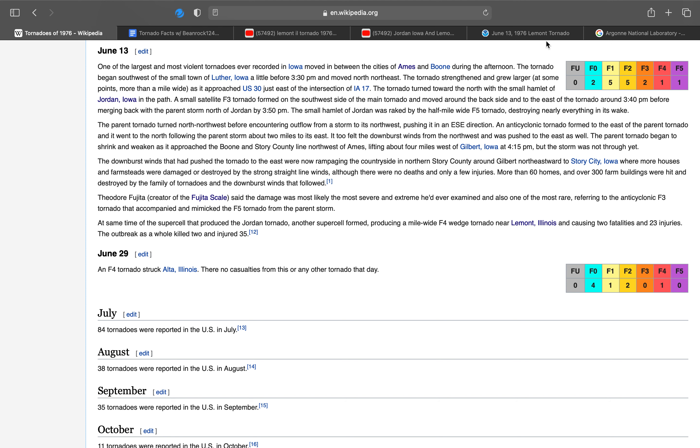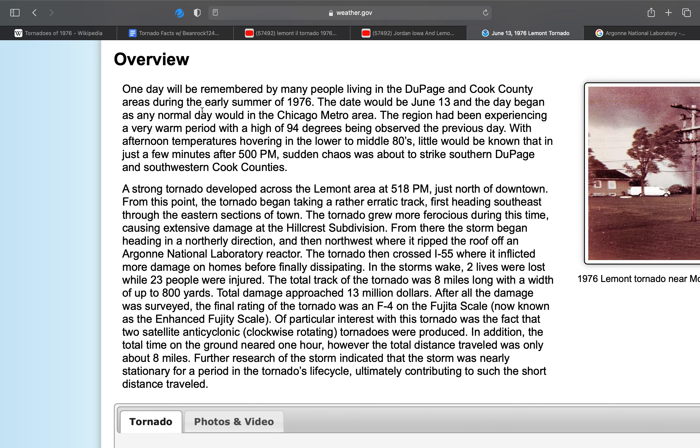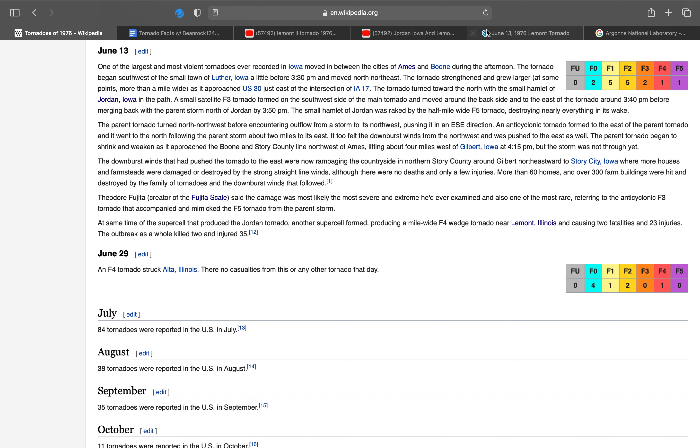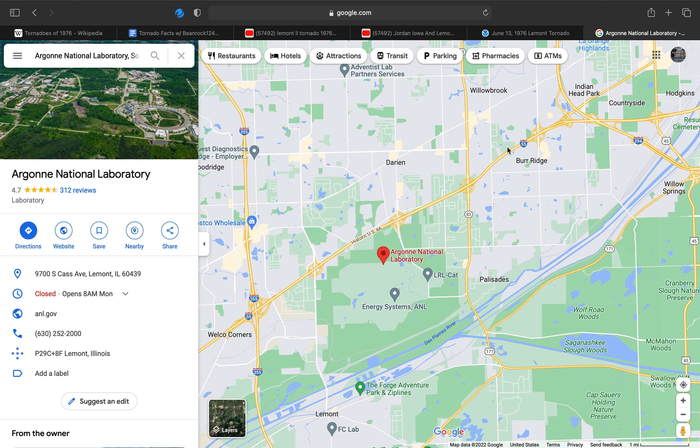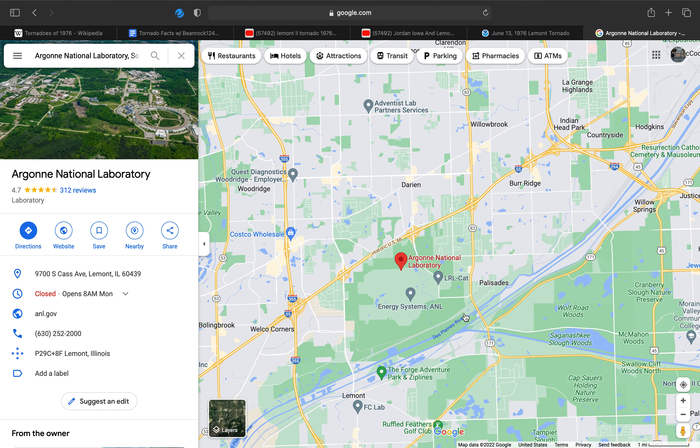Speaking of Lamont, let's talk about that tornado. I couldn't find much for the Jordan tornado, so of course on June 13, 1976, the area had been experiencing a very warm period, with a high of 94 degrees observed the previous day in the Chicagoland area. With afternoon temperatures hovering in the lower to mid-80s, little would be known that just a few minutes after 5 p.m., sudden chaos was about to strike southern DuPage and southwestern Cook counties.